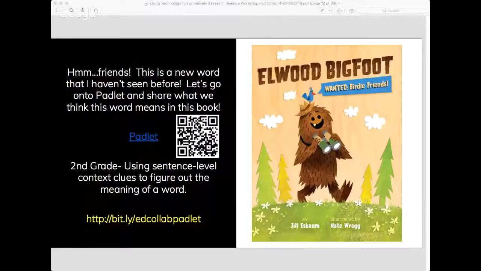So it didn't just stop there. And here it is here. I was thinking 2nd grade, and this was actually with 4th graders. But it didn't just stop there. So we talked about the word, and after we talked about it, I said, did your opinion on that word change? How are your words, or what you thought, the same? How are they different? So it's a really neat activity to use with students, because then I could gauge what I needed to work on in future lessons, as far as, okay, do I need to help them use more of the sentence level clues?